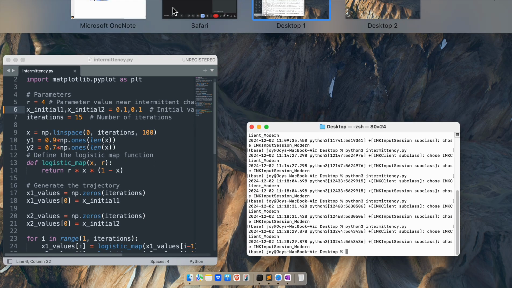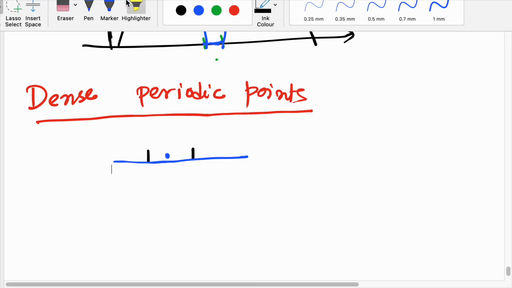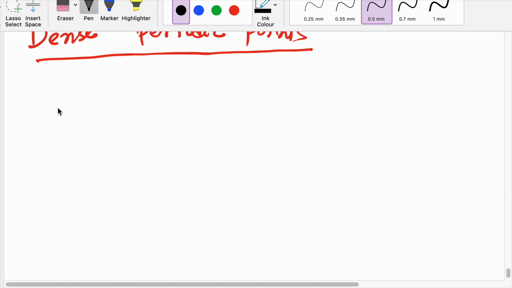Now here also, dense periodic means what I want to prove. Dense periodic means I will prove that whatever interval you choose, you will find one periodic point there. So let us first write the lemma, then I will prove it. I want to prove it for wiggly iterates. Why do I want to prove it for wiggly iterates? Because we know that the logistic map is actually wiggly. We have proved that after n iterates the hump becomes 2 to the power n minus 1, and the base of the hump decreases as I increase these iterates.